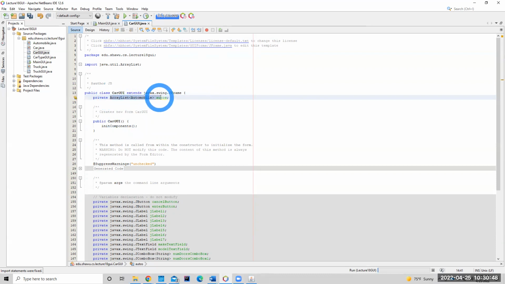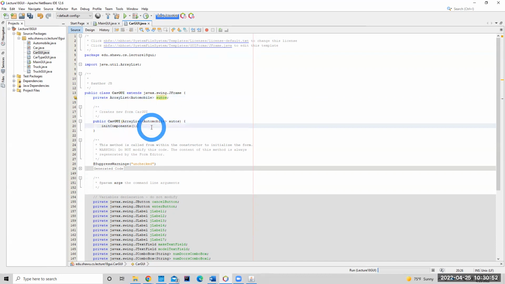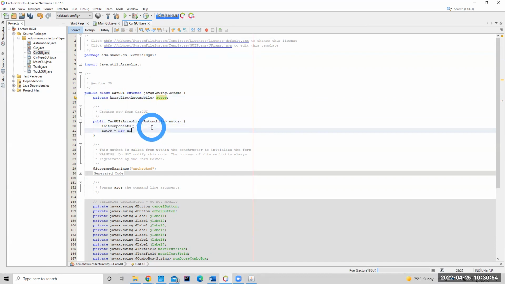Take in this as a parameter and set this dot autos, our class variable, equals that parameter.